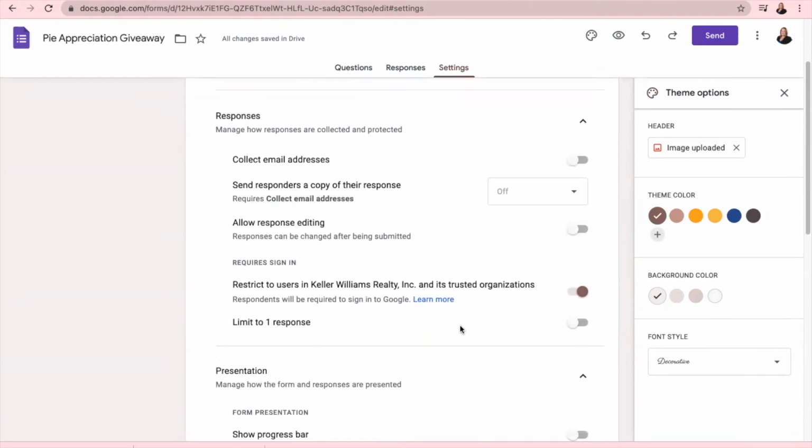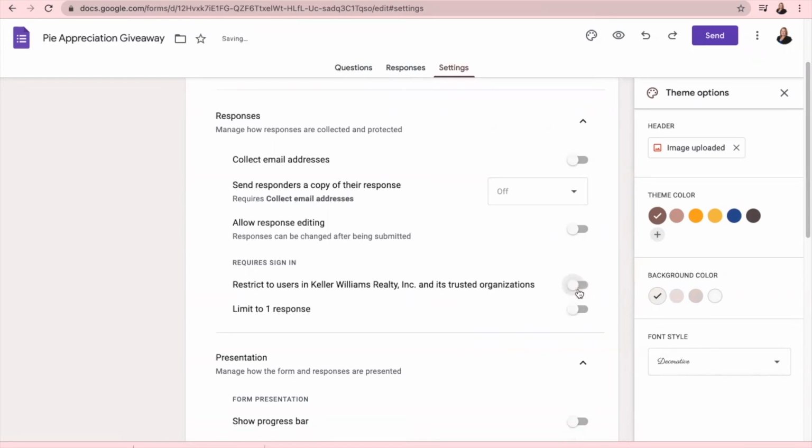And lastly, if you are logged into your Google account through Keller Williams, I recommend turning this toggle switch off because it's only going to allow other Keller Williams and trusted organizations to be able to access the form. But we want anyone with the link to be able to fill this out.